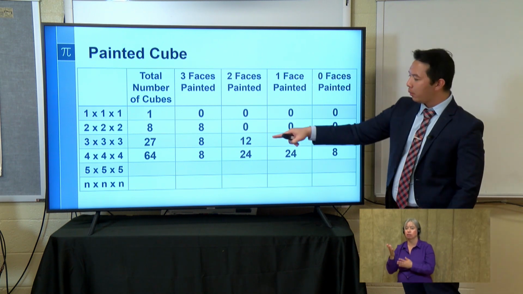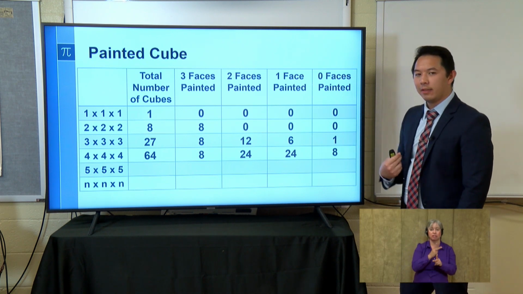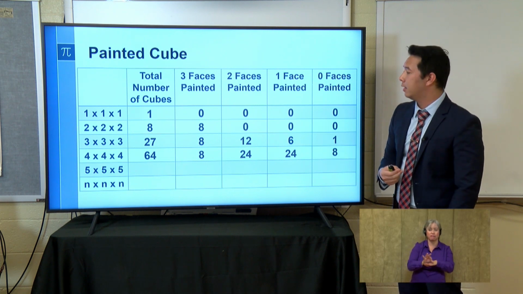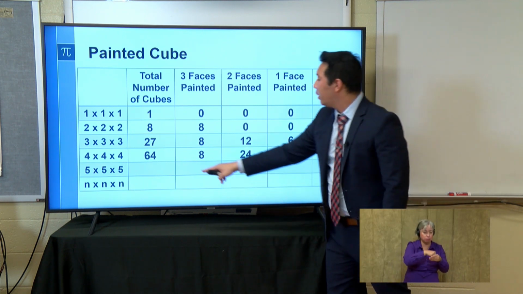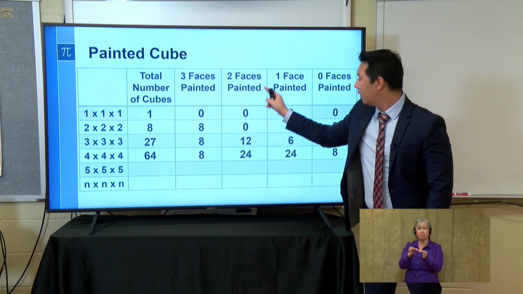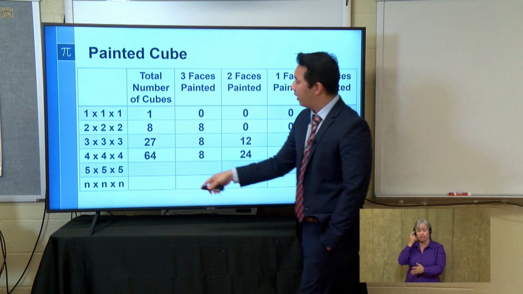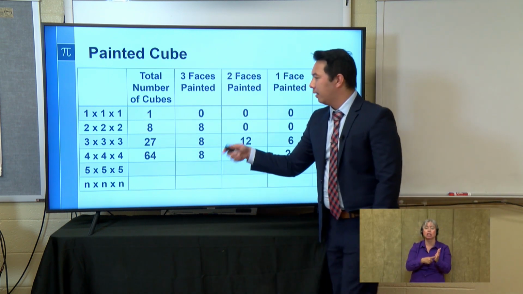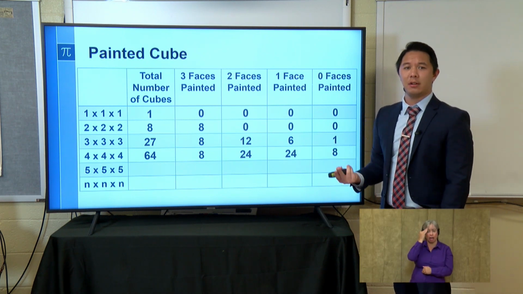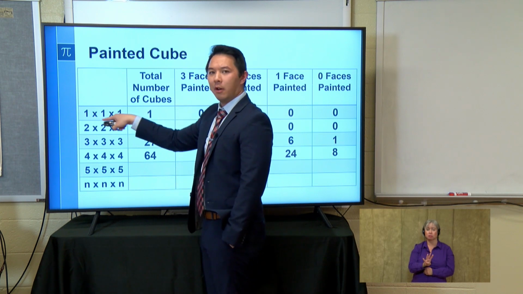So before we look at the 5 by 5 by 5 case, again, looking at this idea of functions and how a unique input is going to give us a unique output, can we make any kind of predictions for what these values are going to be based on the patterns that we might be seeing here? And the thing that I want to bring up first is this total number of cubes. How do we get 1, 8, 27, and 64 if I just know the dimensions? Well, what happens when you multiply these numbers going across?